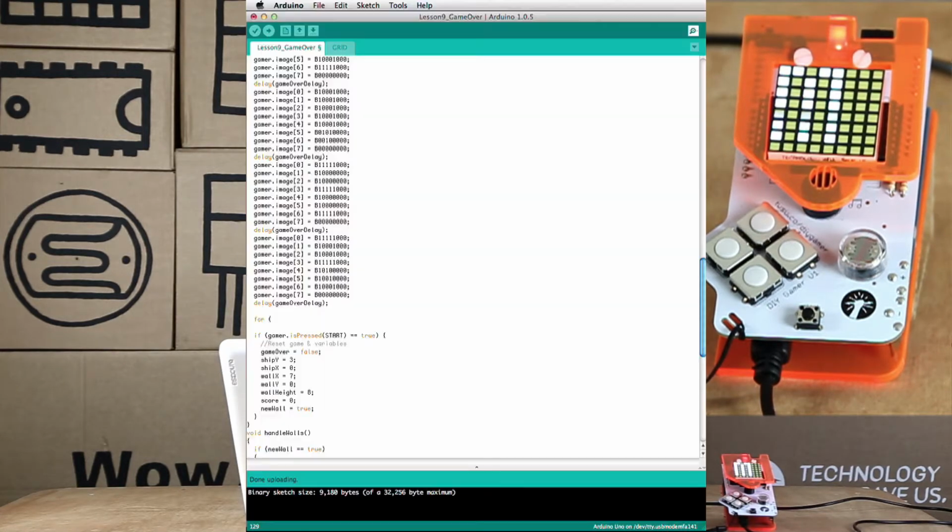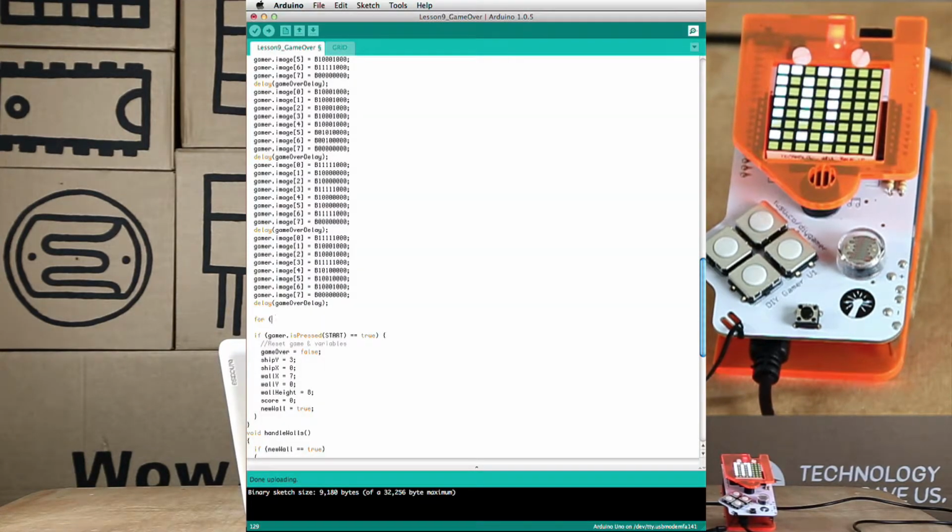So first for every Y position, for int Y equals 0, Y is less than 8 because the maximum is 8, Y plus plus. We all remember loops from our previous work on walls.